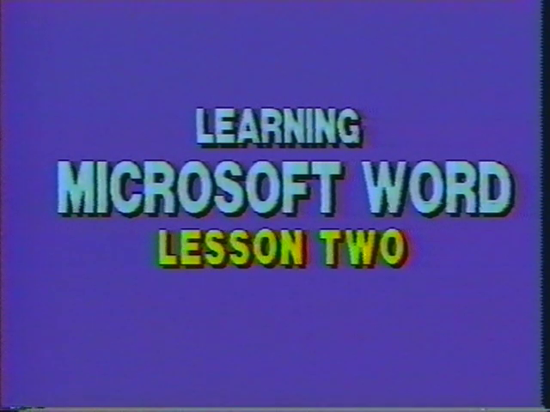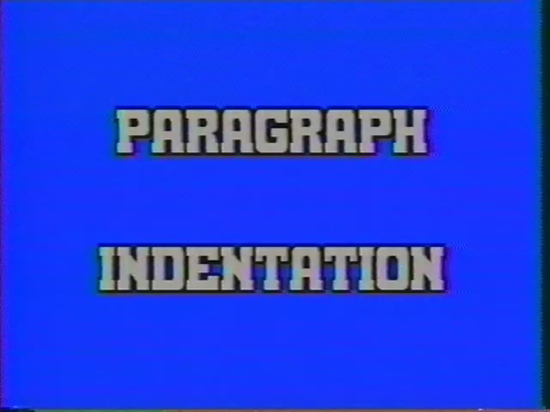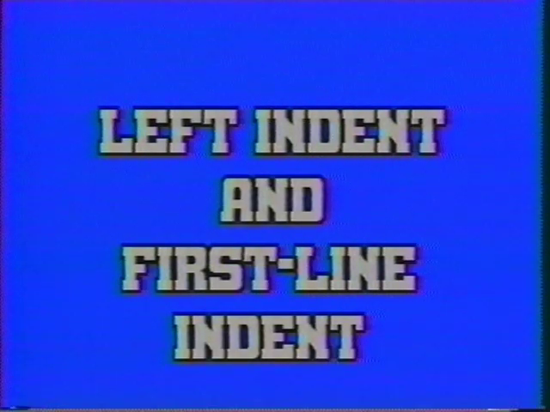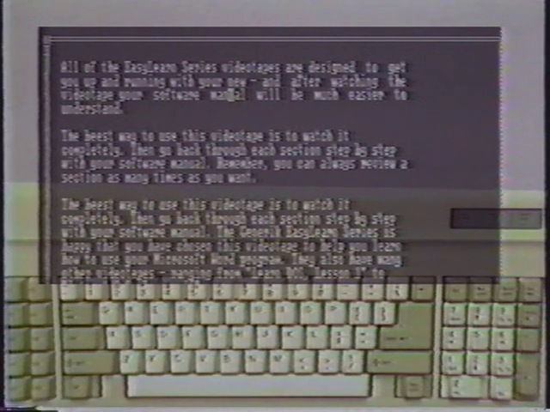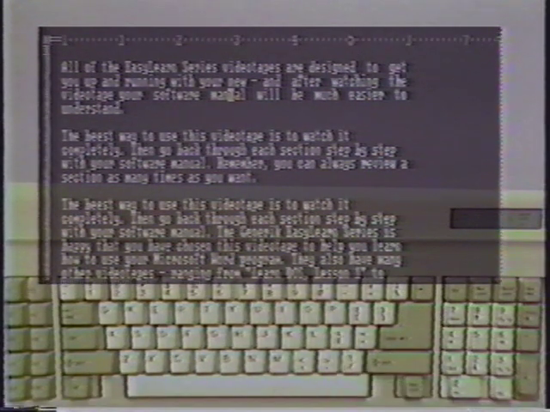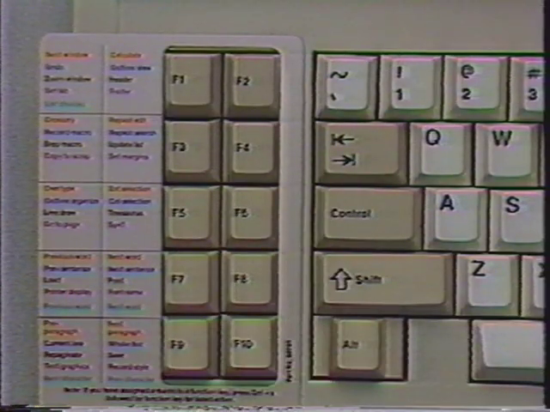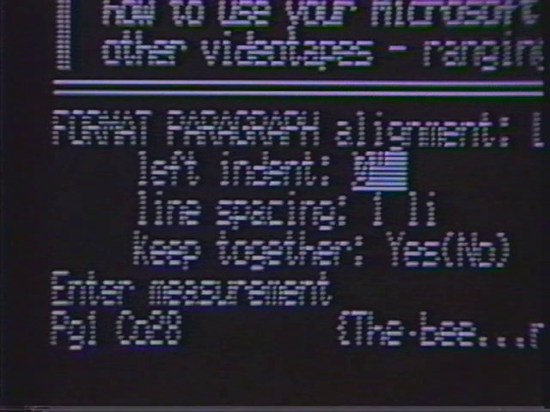Paragraph indentation options allow you to indent paragraphs without changing the margins. We'll learn only two of these options for basic word processing: left indent and first line indent. Let's just choose the same paragraph we've been working with. Since the highlight is already in it, choose the Format Paragraph menu again. To select the left indent field, the Tab key must be pressed once to advance the highlight to that field.